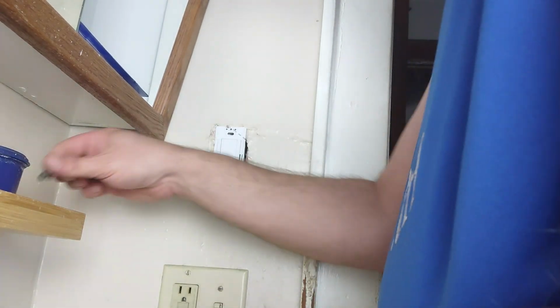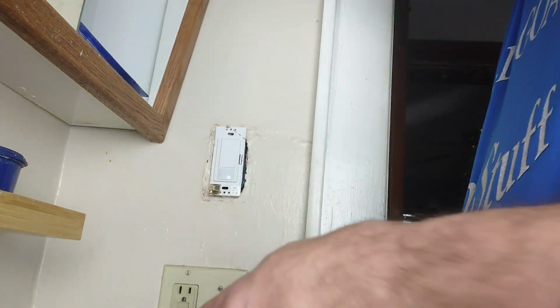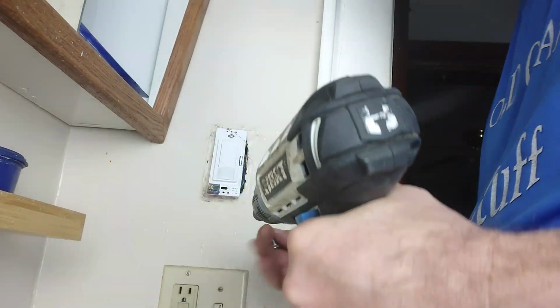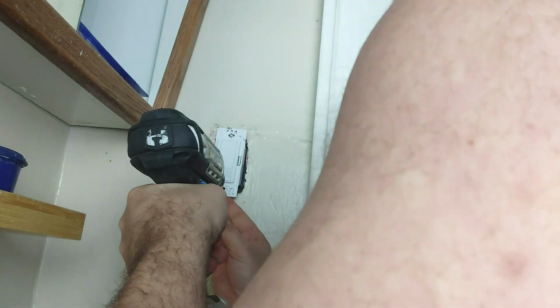Oh, come on. Now use hand tools. Use hand tools. Don't sit there and think you have to use a power tool. If you're familiar with power tools, you know you're not going to break things by going too far, then use a power tool. But generally speaking, hand tool. I'm not in the hole. Where is the hole? There we go.